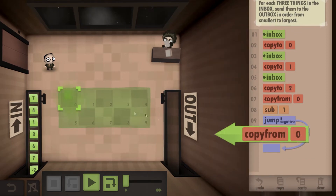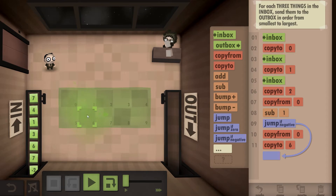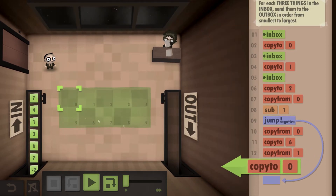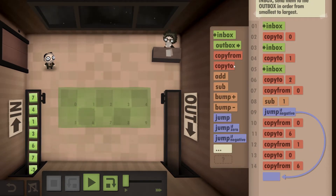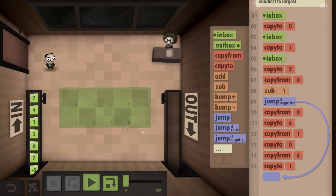The way we're going to do that is grab this first number and write it down below where we want it. Then we're going to grab this number here and move it across — copy it and paste it here. Now we've moved that across, we can grab the first number from below and push it up. In this case 0 and 1 it would be right and would have jumped, but if it was 1 and 0 it's now just switched it to 0 and 1.